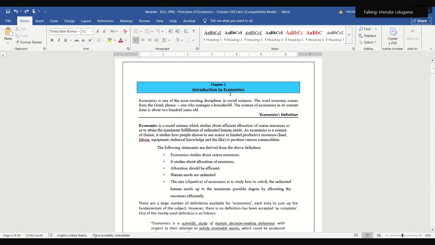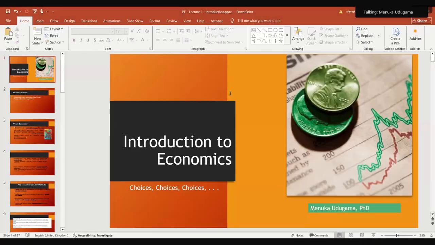Right. So chapter one. For chapter one, I will use a set of slides, but it's based on the module. I'm going to start recording, but if you have any questions, let me know. Like I said, you can switch on your mics and talk, otherwise you can send me messages in the chat box. The medium of instruction is English, but you can ask questions in English or Sinhala. Unfortunately, I can't speak Tamil, but let me know if you have any questions in Sinhala or English.